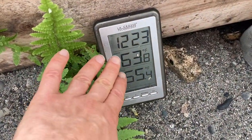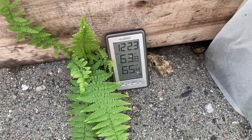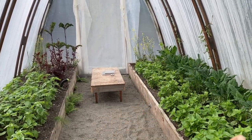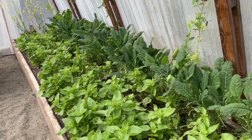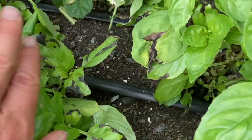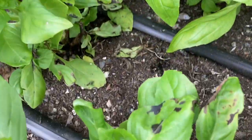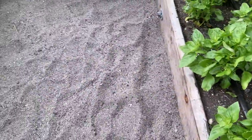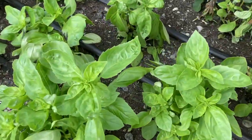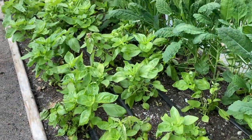Okay, so now I am in the basil greenhouse, and I'll give you a look around here. We're in the 60s Fahrenheit inside the basil greenhouse. So this was the first bed that I planted of basil, and I am super surprised at how nice they're still looking. I was having issues with all of this black leaf and stuff, and I thought they were just gonna rot away, especially with this weather. And I just don't know, maybe it's the sand I've got in here. I don't know what's different. So yeah, I've got a lot of crud leaf, but still some decent stuff in here.